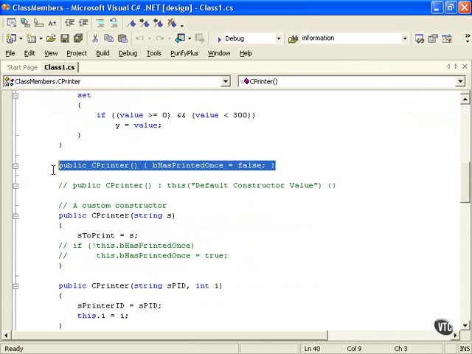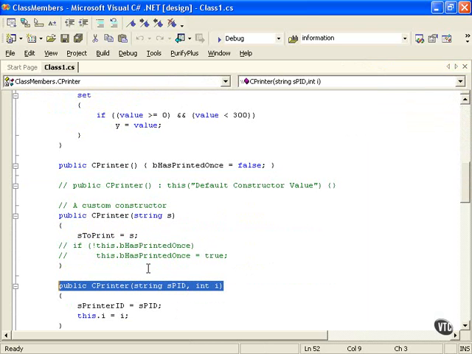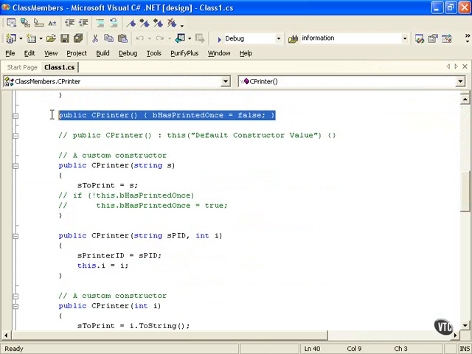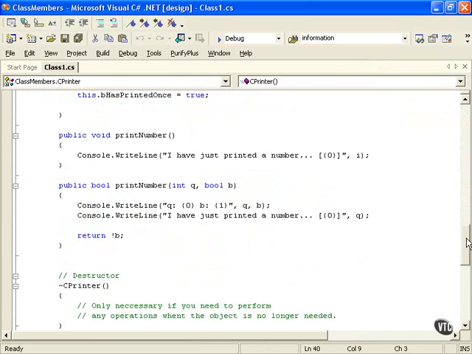We'll talk a little bit more about that as we move forward, but we can specify multiple constructors. We'll talk about overloading constructors, that's specifying multiple constructors, as well as overloading methods. But this is the entry point into our class. How a method is defined tells us how we can access that particular method, and we have to access it the way we wrote it within our class, meaning that if we pass parameters, we have to also pass parameters. But if we create methods that don't use parameters, then we don't have to pass them to use this particular method. We have to return values if we specify a return value, etc.